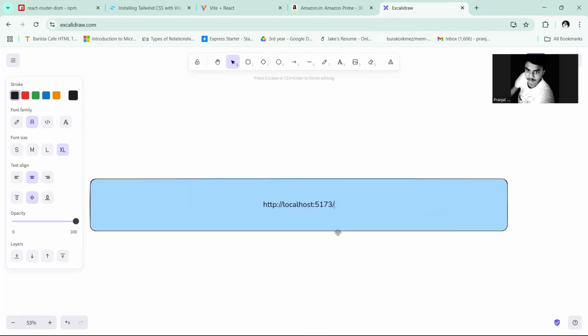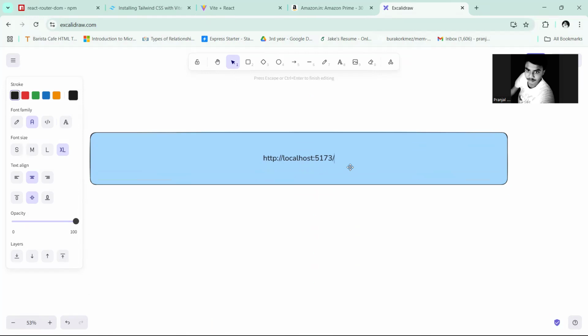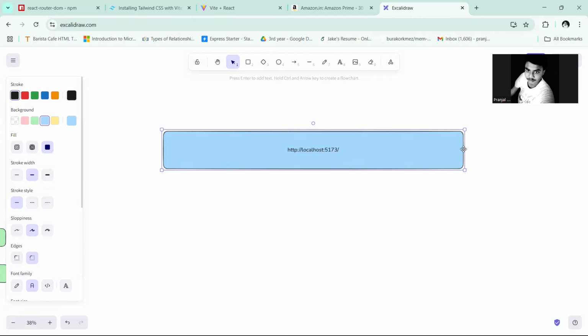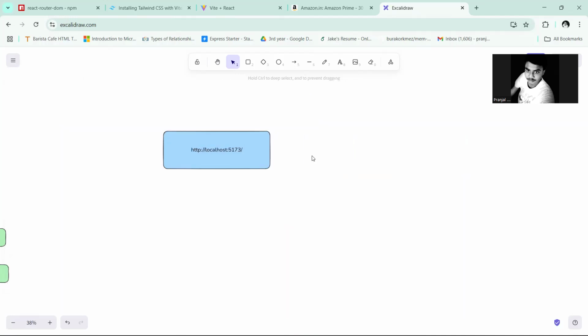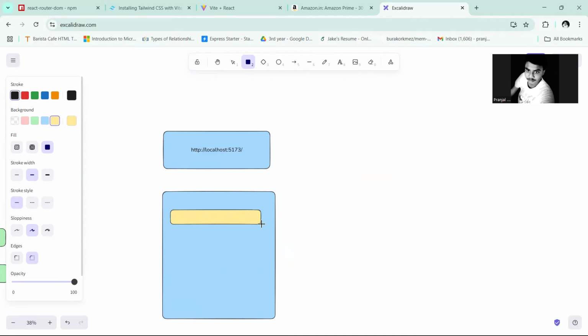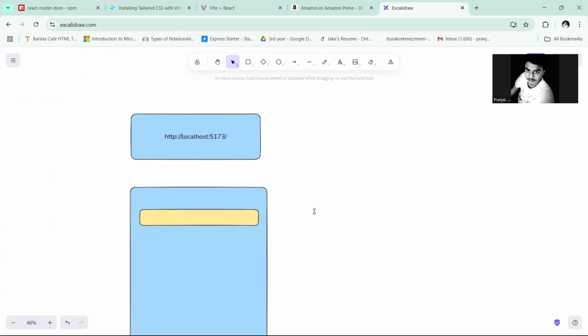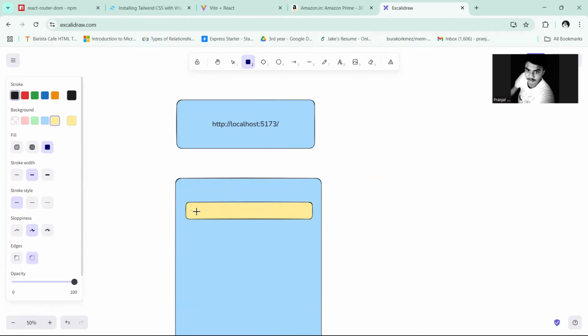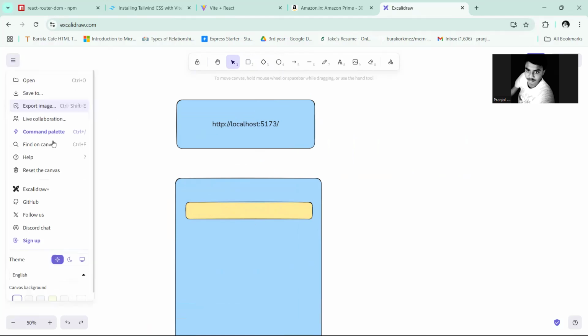What I want: this particular thing happens whenever we are at our home page. What does the home page mean? Home page simply means the default page. This particular default page looks like this. And within that, we will simply have a nav section. What does this nav section contain? This nav section contains three links. What three links? We will be seeing.